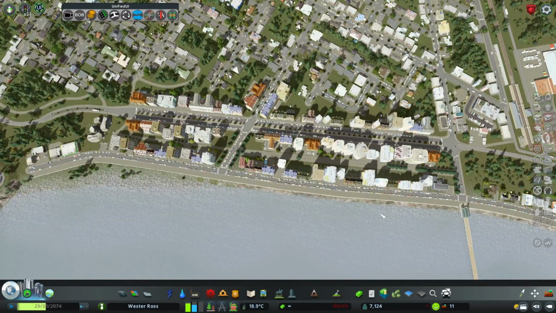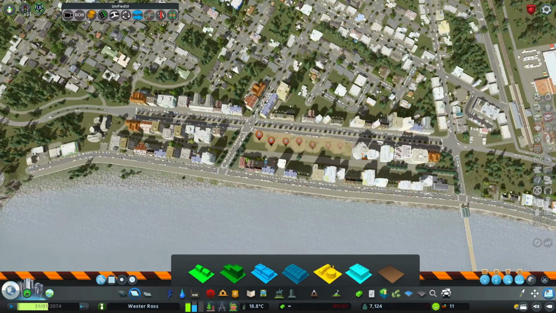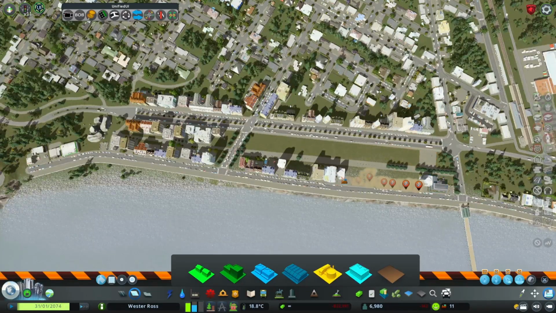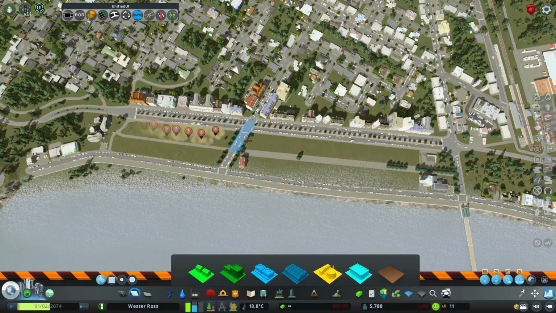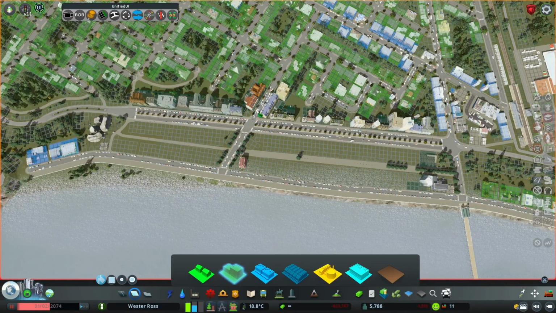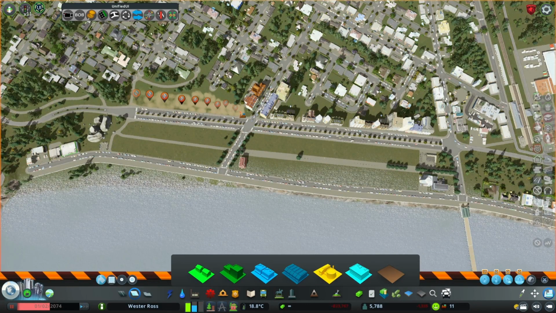So first of all, what I will do, we have a bunch of residential buildings in here, so they all need to go. We're gonna remove all of that, and let's just destroy a couple of them manually. So all the residential is going away. One more thing, we have some zoning there which I don't think should be there, so we're gonna do the same thing.